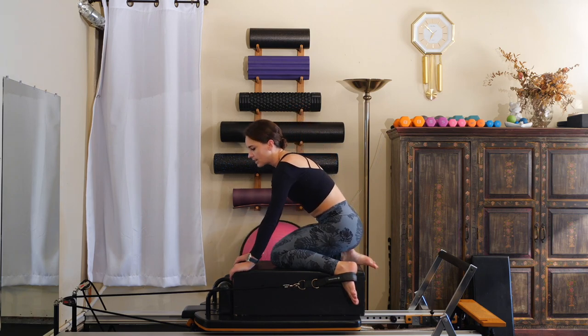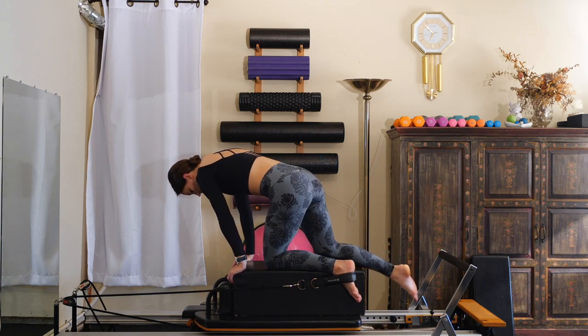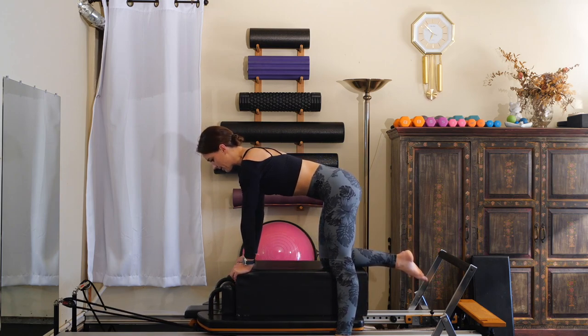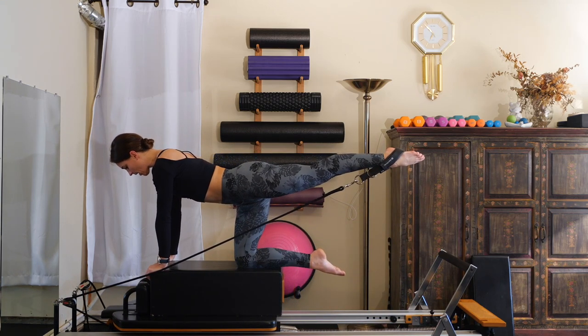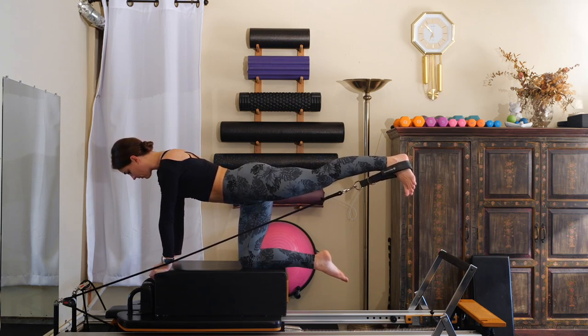So your hands are gonna come to the corners of their box, and then your supporting knee is gonna come back and over toward the left-hand side. So you make a really exaggerated tripod stance. The left leg is then gonna sweep all the way up behind us to hip height. Flex your foot, square your shoulders and your hips to the floor.